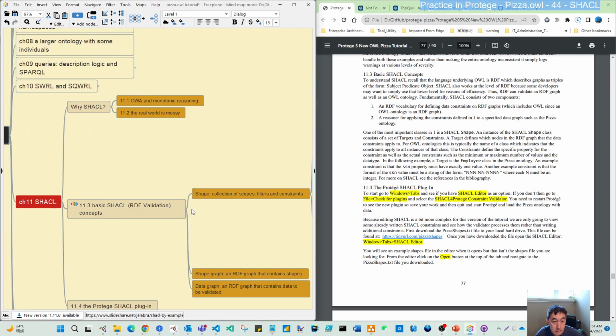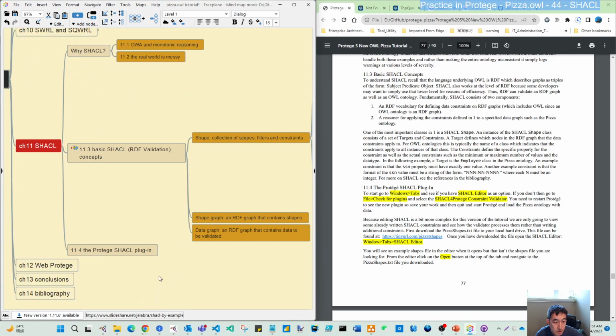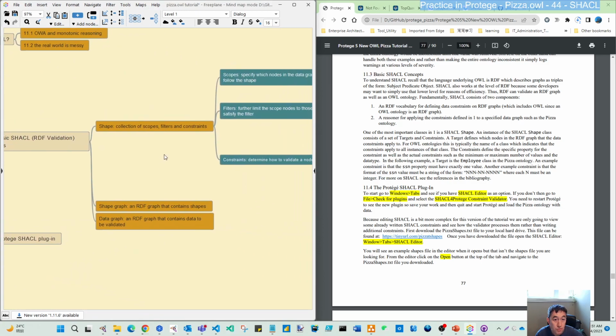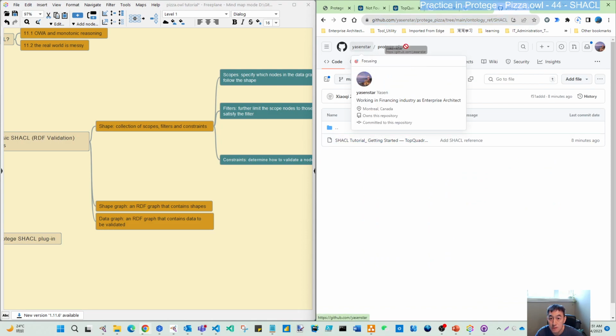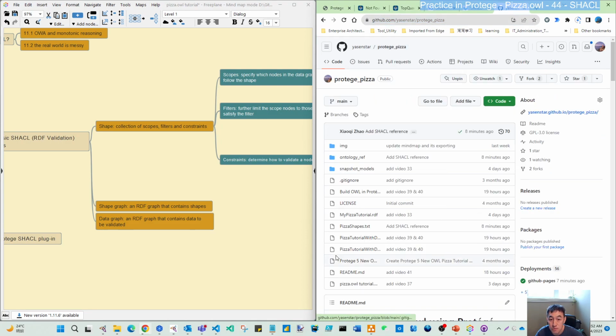I have listed some key concepts for you to reference in this mind map, which you can also check through this repository. If you go to the repository, this is the mind map file.